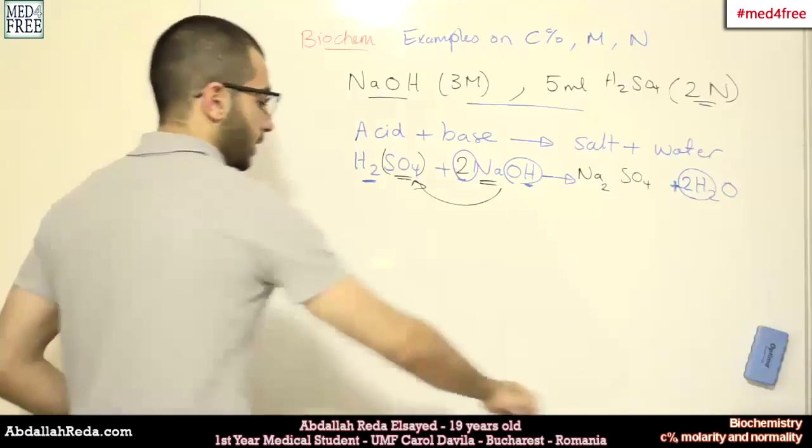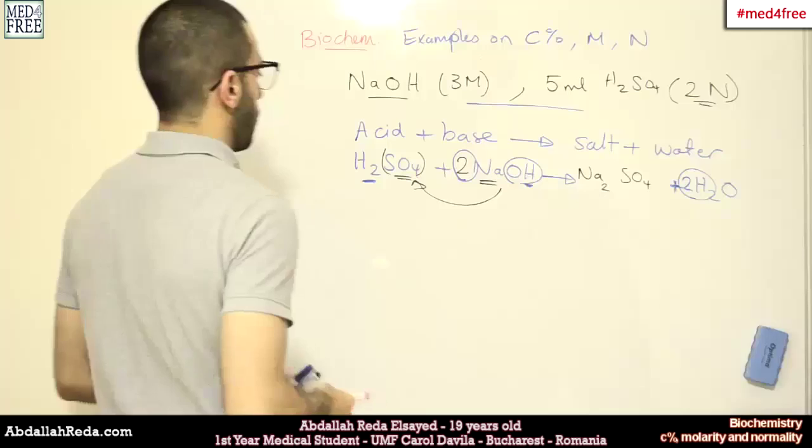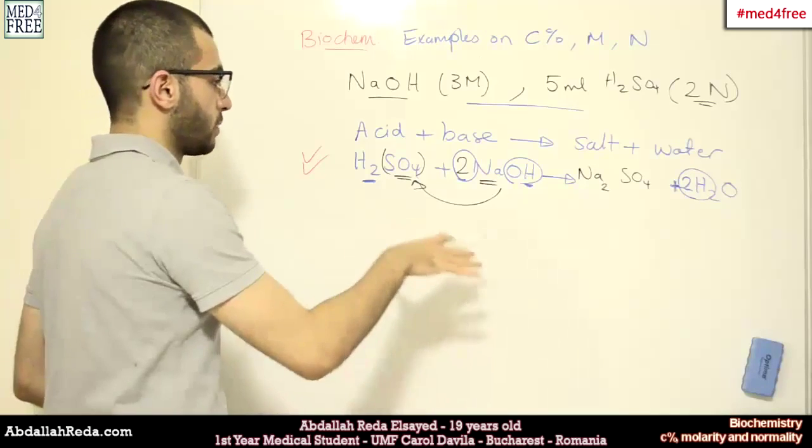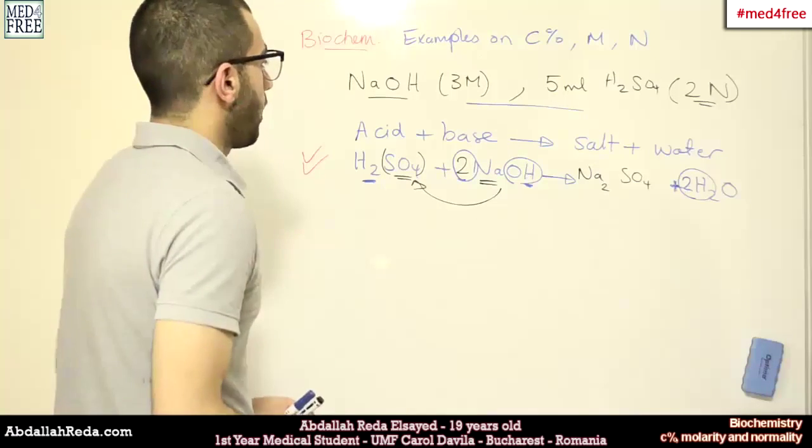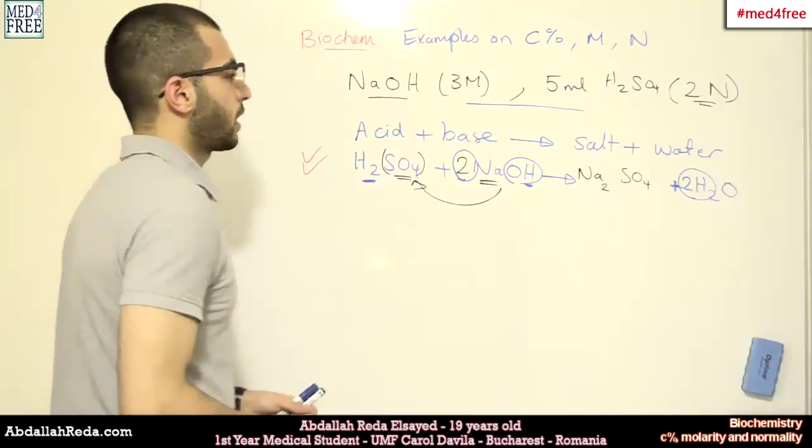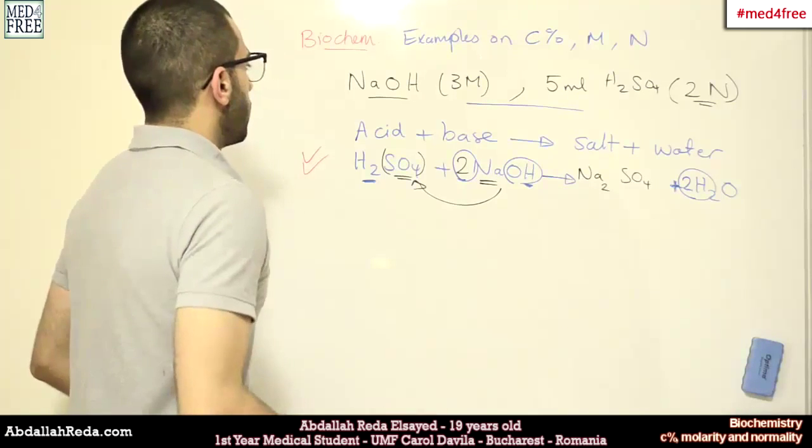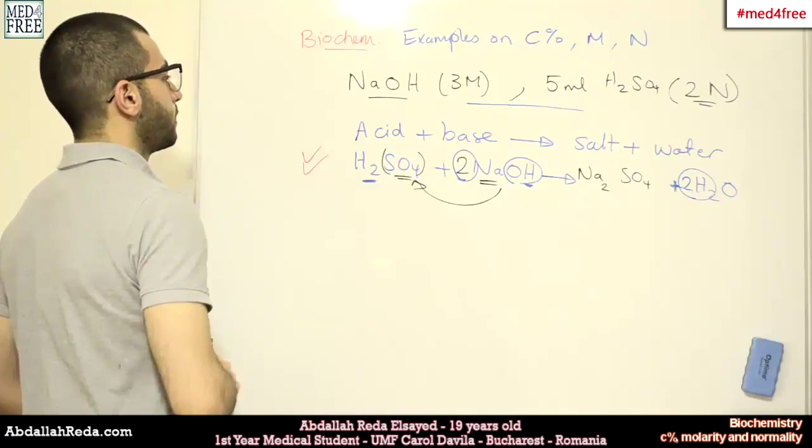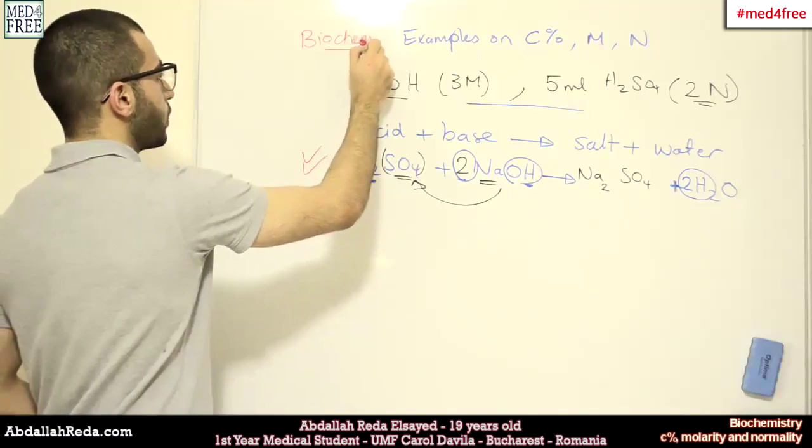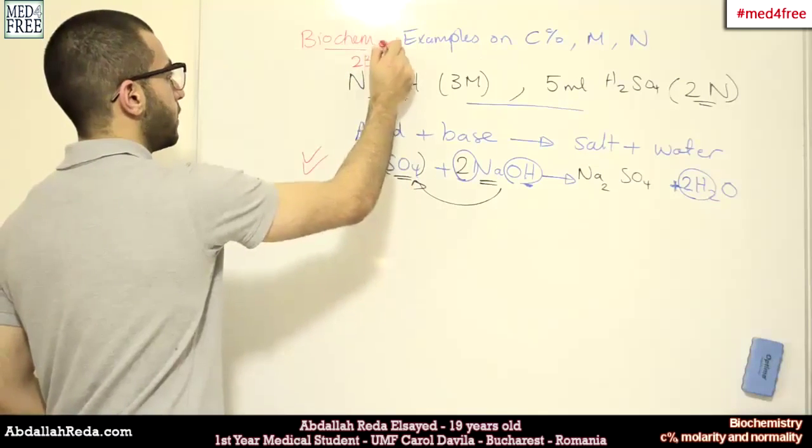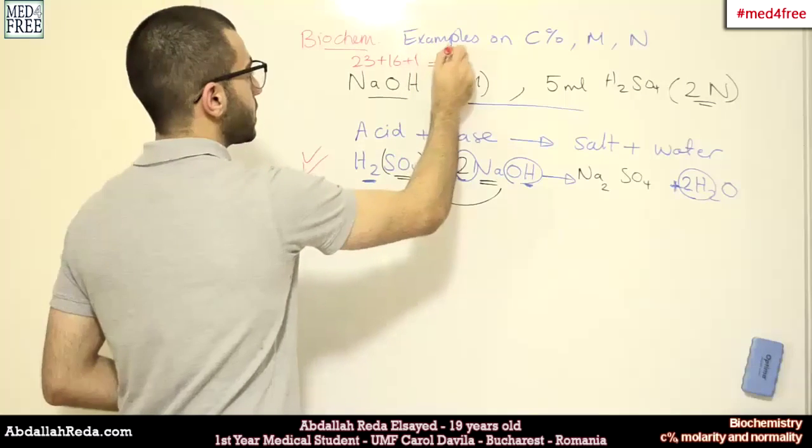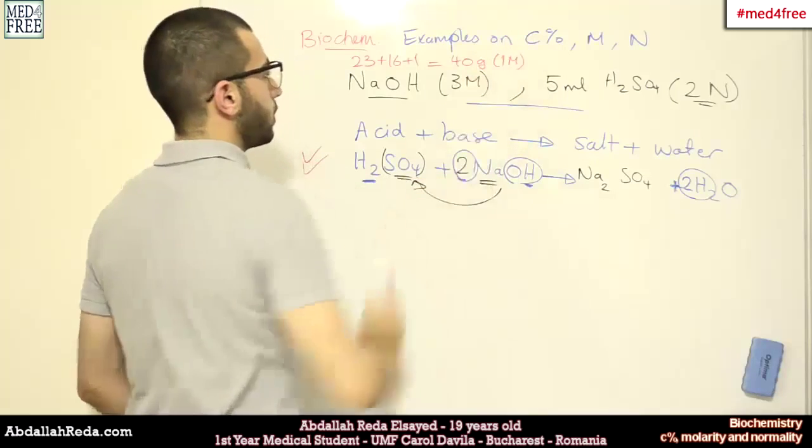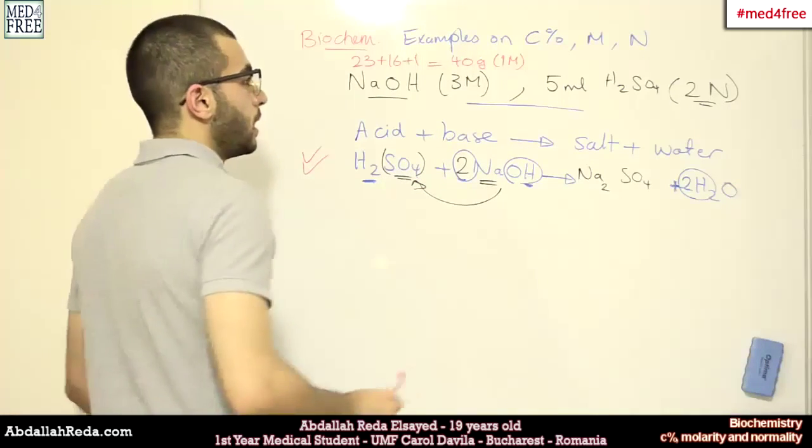This is the very most important step. Everything depends on it. You have to make sure that the equation is balanced correctly. And then you work out the ratios. You have to know the molecular mass of sodium hydroxide. We have 23 for sodium, plus 16 for oxygen, plus 1 for hydrogen. This gives us 40 grams. So 40 grams is one mole.